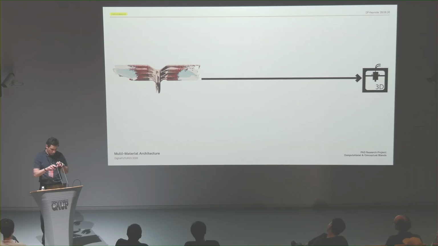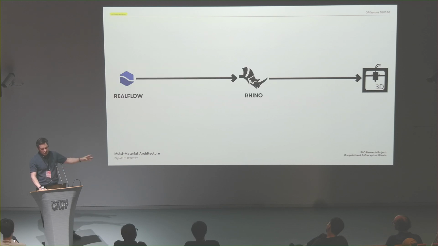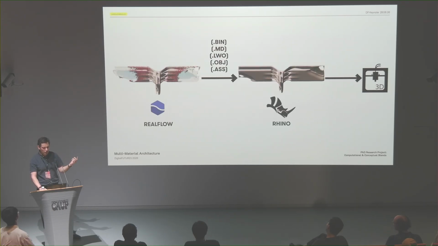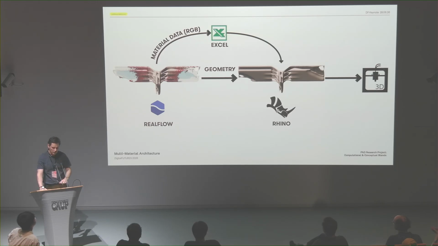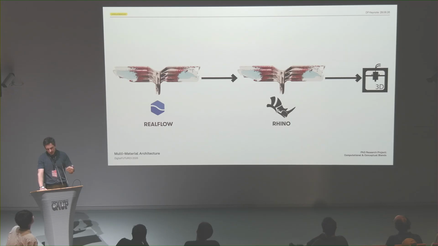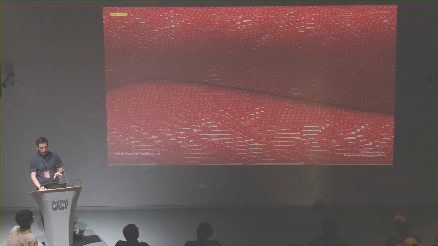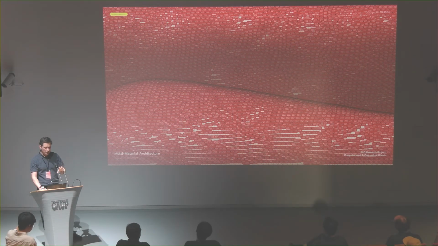So then this jumps into another study of how we actually multi-material print this directly. This gets into a lot of detail, so I won't go into detail, but you cannot really do this from RealFlow, the software that I use to do multi-material design, into Rhino, into 3D printing, because you cannot export the material information from one software to the other. So I had to write all of the material information as an Excel file with RGB values. It's not really material, it's color values, but these are translated into materials to create this correspondence between the two.